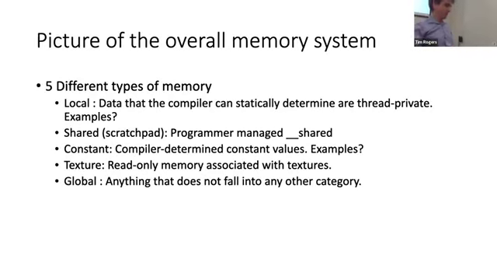All right, so we're gonna move on to the memory system. We're gonna start with the lowest level of the memory system, the stuff that's closest to the core. There's 5 different flavors of this just from CUDA, from your knowledge of CUDA. We're gonna have to implement something that handles all of these. So there's locals. This is for stuff like stack memory, things like local arrays. There are special memory accesses that says that this data is thread private. It means that no other thread can touch it. So there's certain things I can do to make that efficient. And we'll talk about that.